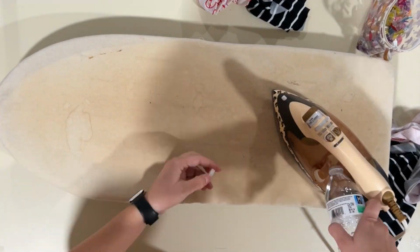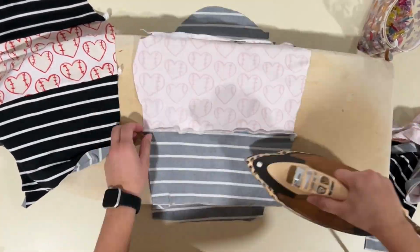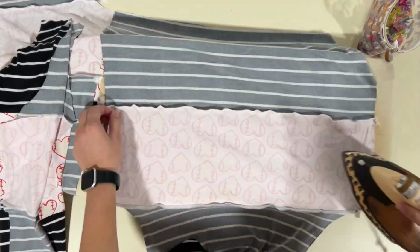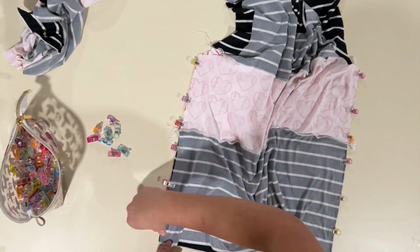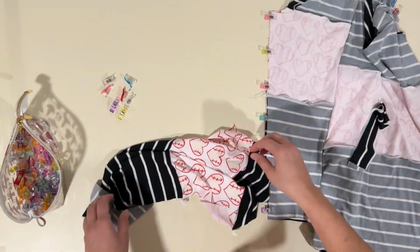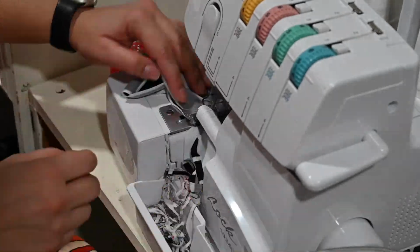Once I've put all the pieces together, I'm going to give them a good steam at the seams, and you can top stitch if you want to. I'm not top stitching, just a good steam will do. Then I'm going to grab my front and back, and I'm going to sew the shoulders right sides together and the sides right sides together. Then I'm going to grab my sleeve, fold it right sides together, and sew the outer seam of my sleeve, and do the same for my neckline.